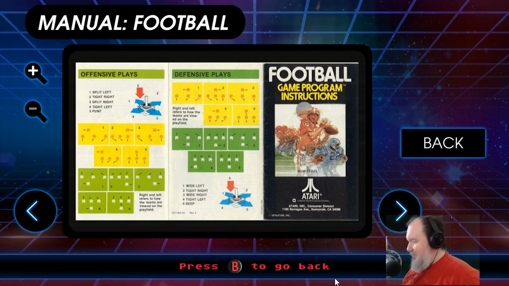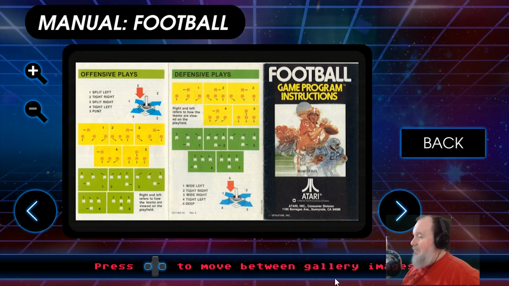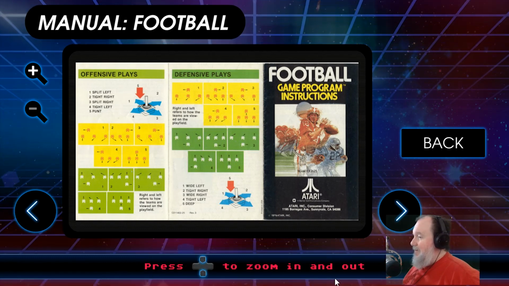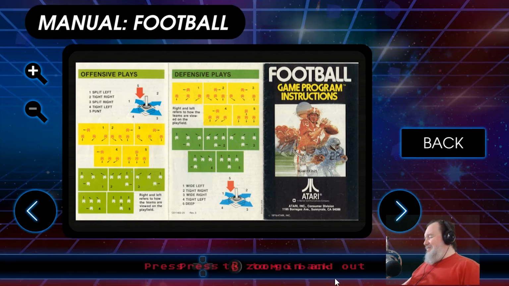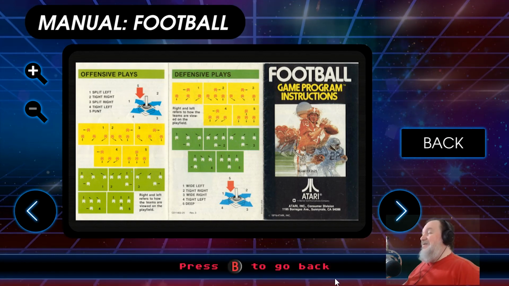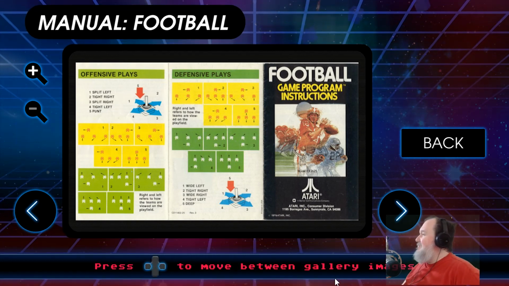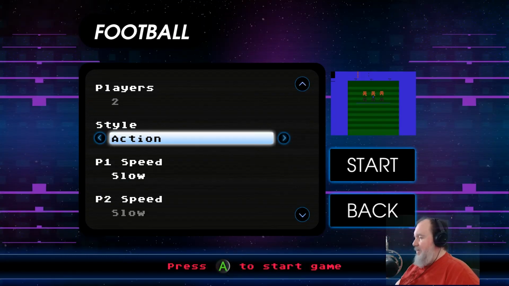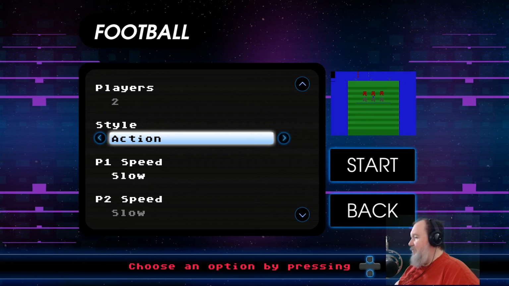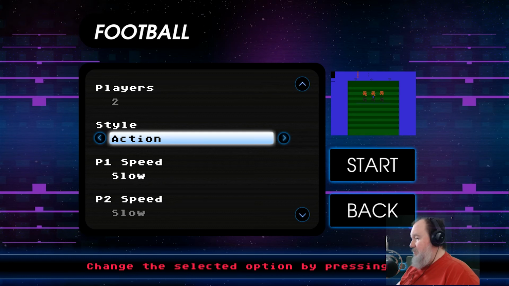And that's about it. I don't know any of these plays or what they do. I have no clue what I'm doing. The last football game I ever played was Madden on the Genesis. That's how long ago. Okay, we're gonna try slow. Now, you wanna try action? Yeah. Not quite strategy. Alright.